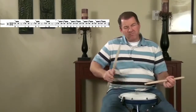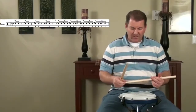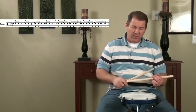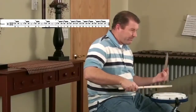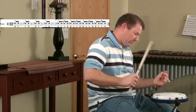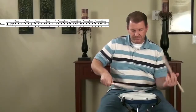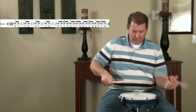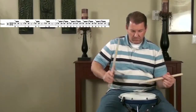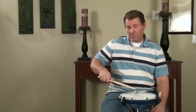At that tempo, it's not too tough to play that triple stroke, but as you go faster and faster, you're really going to have to start to get that whip action going. Let's go faster. Ready, and. Let's try it again. Ready, go. Inverted flam taps. So work that triple stroke inverted motion. That's the key to success for all of those.